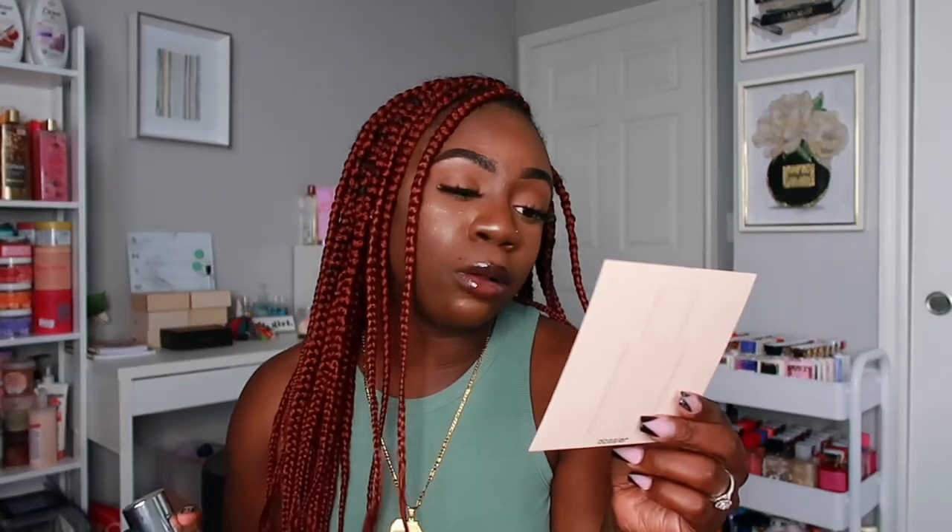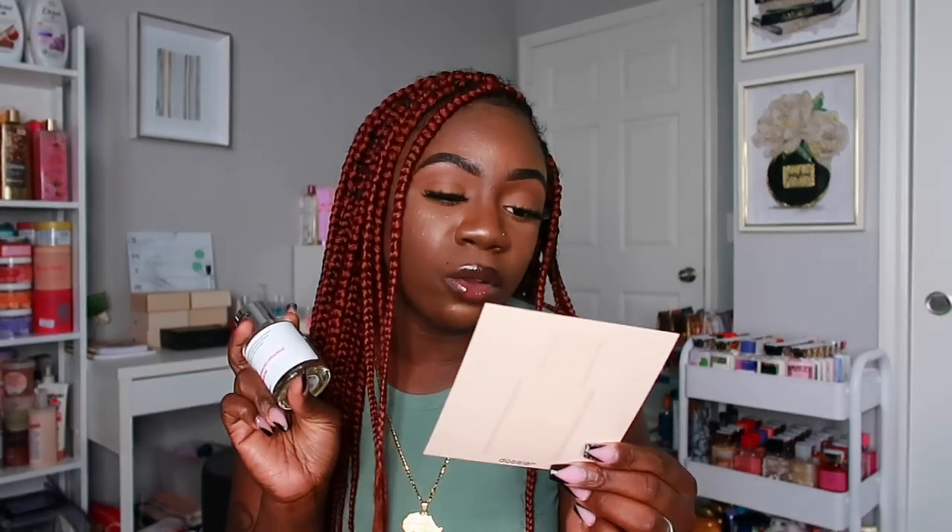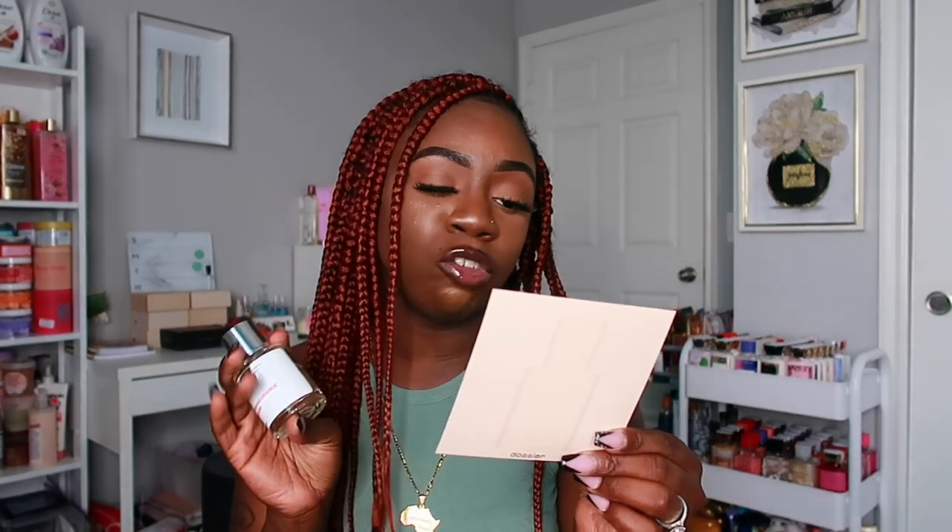The next one I have is Gourmand Orange Blossom. I've already worn this one and I got tons of compliments. It's inspired by the Lancôme La Vie Est Belle perfume. It has top notes of orange blossom, blackcurrant, and hazelnut, middle notes of iris, jasmine, and sandalwood, and base notes of praline, vanilla, and tonka bean. It smells similar to Dahlia, and I actually paired the two together — chef's kiss. It's really long lasting, and by itself it smells amazing. You can definitely smell the orange blossom drying down to tonka bean and vanilla — and you know we love vanilla notes.